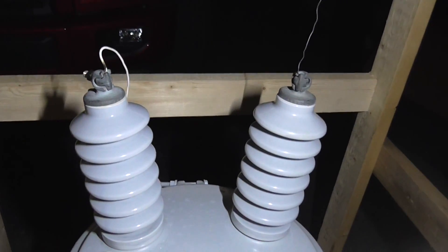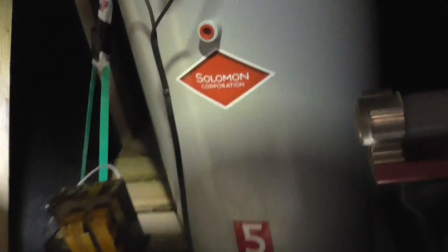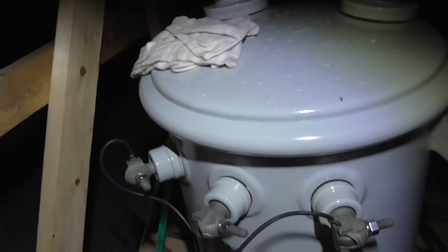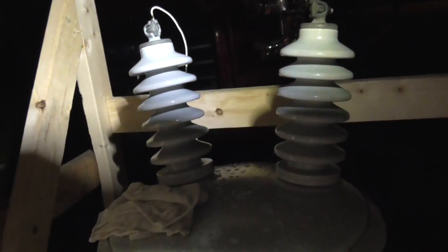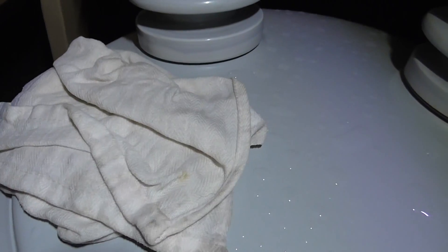Now just to wrap up this video, I'll do some comparisons with the toys we've been playing with on this channel. This is a potential transformer — it's still a pretty chunky transformer, but it still doesn't compare to the big 5kVA distribution transformer, which is nearly the identical size of the 25kVA transformer mounted on the pole in our backyard. This is the holy grail of high voltage right here. There's a cloth covering some information I don't want to expose to the internet.